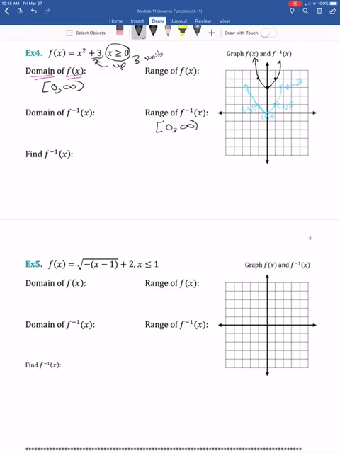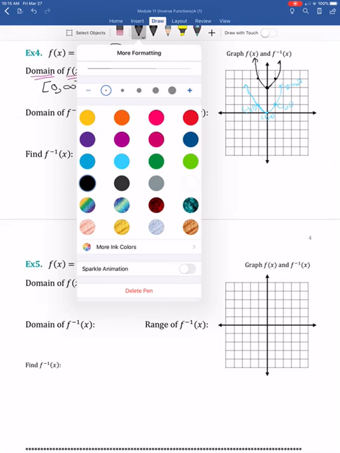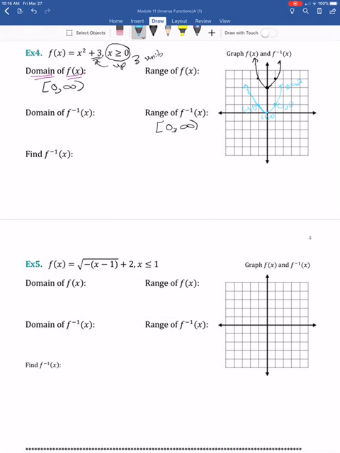Now, with that said, that's not a one-to-one function. That fails the horizontal line test. So if we were to draw a horizontal line, it crosses more than one point. So there's more than one x for the same y value. Each y must have exactly one x to be one-to-one. So again, we have to restrict the domain. Let's restrict the domain to what it said, x greater than or equal to 0. So we'll wipe off this side of the graph. So there's our graph of the function we're looking at.